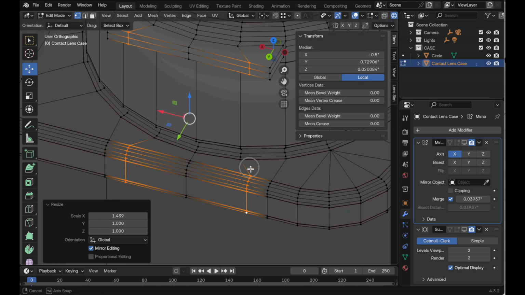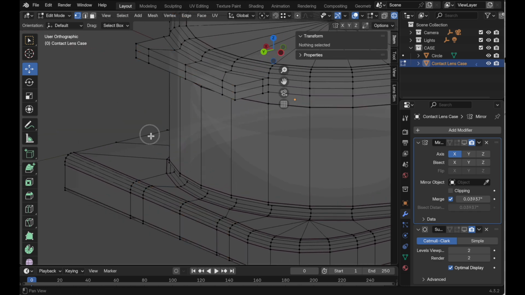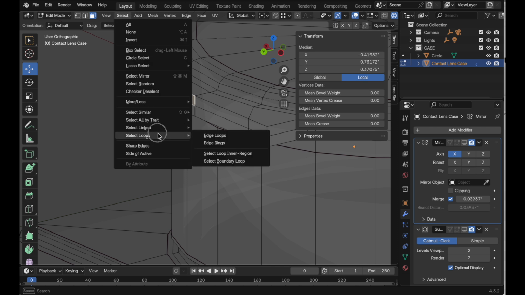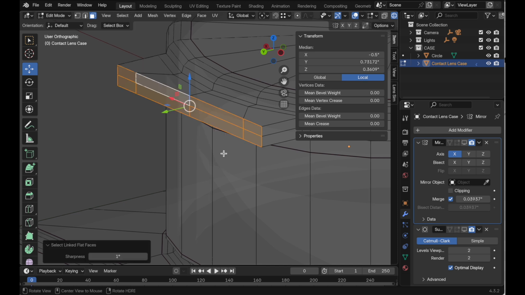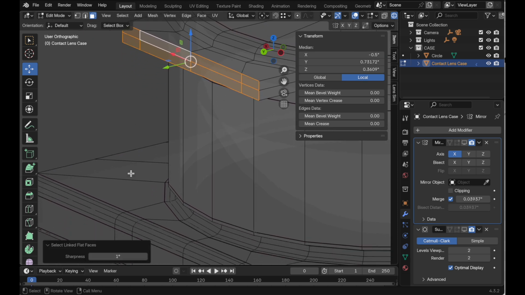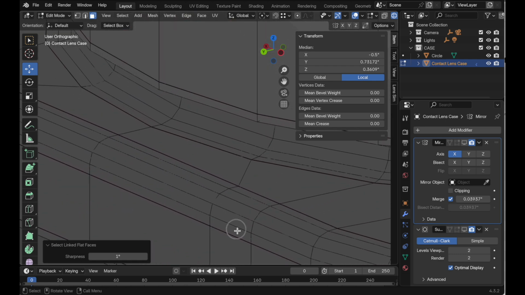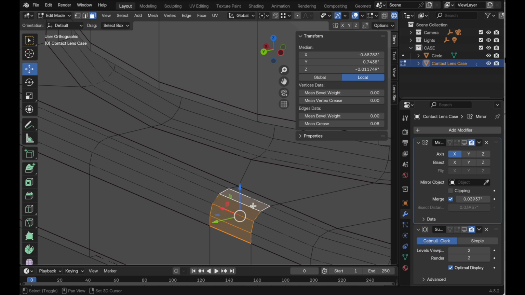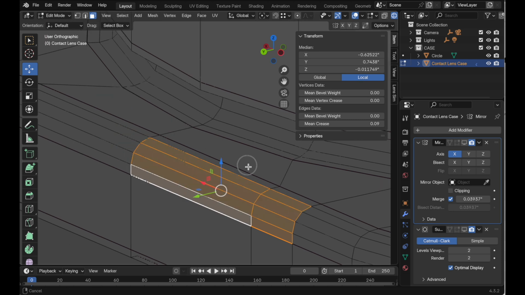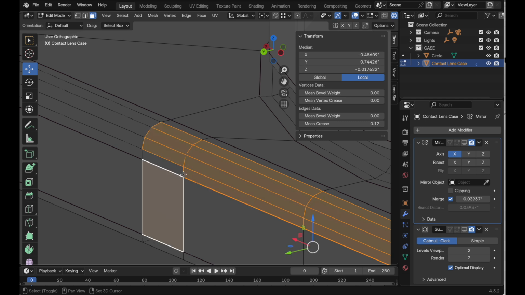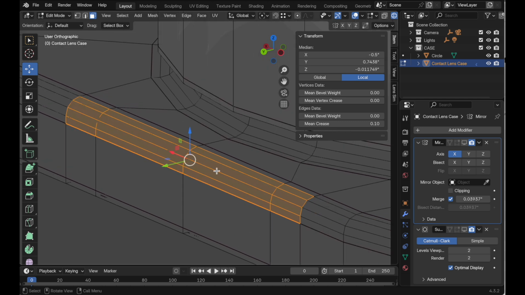Okay, so now we need to connect them. And the way that we want to do this is taking all of these polygons. So if we do select linked flat faces, and we want to transition these and blend them into polygons down here. So in this particular case, I have 4 polygons that we're going to be going into. So we're going to have to figure out that transition, and it's not too difficult. So these are the polygons that they need to transition into. But we first need to establish sort of a center between these.